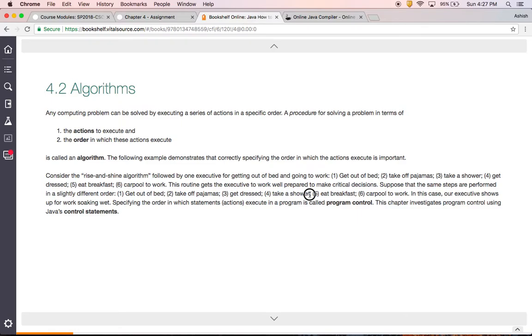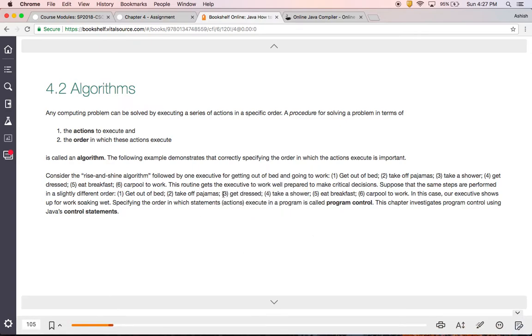What has happened here? Steps 3 and 4 are swapped compared to the first one. They are reversed. So you are saying take off the pajamas, get dressed, take a shower, eat breakfast, and carpool to work. What will happen in this case? Our executive shows up for work soaking wet because he dressed up and then took a shower.